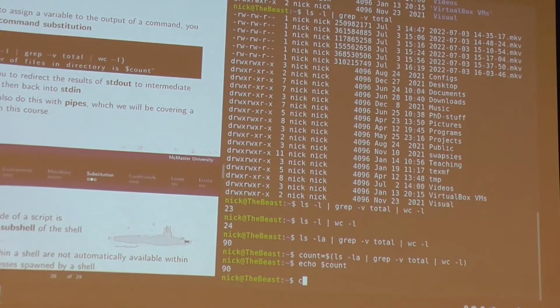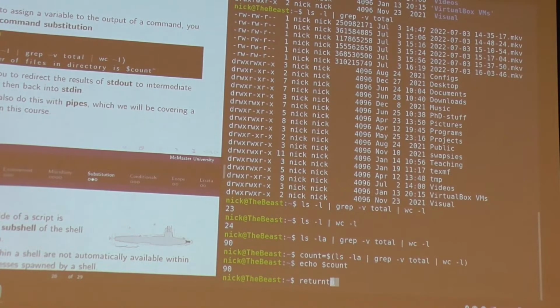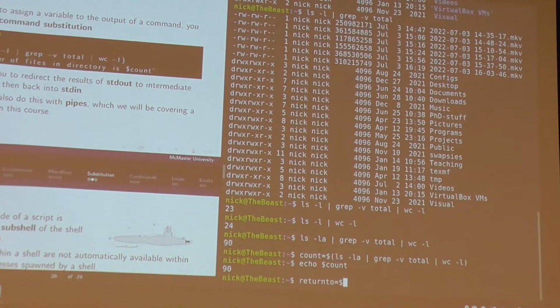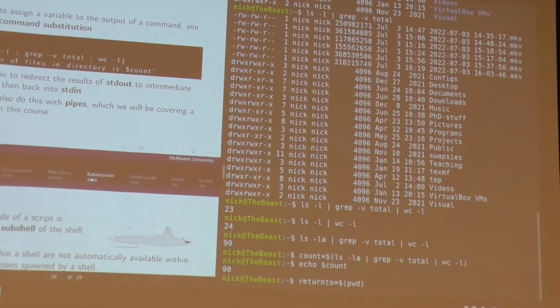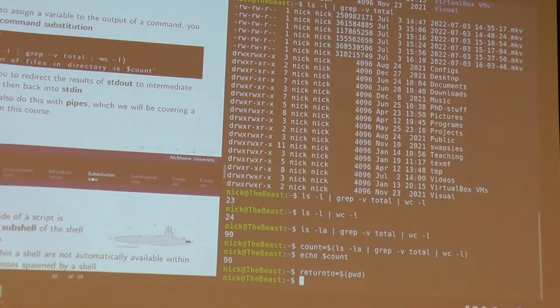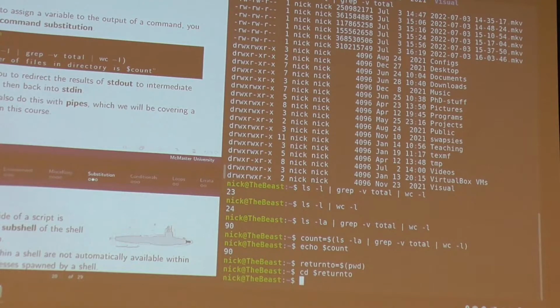So, return_to, and again, there are different ways of doing this, but there are different ways of doing a lot of things. Then you can do all of your stuff, and then at the end, so long as you cd back to return_to, that would bring you back where you were.